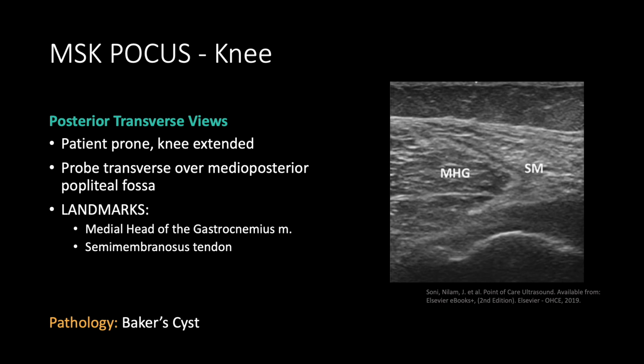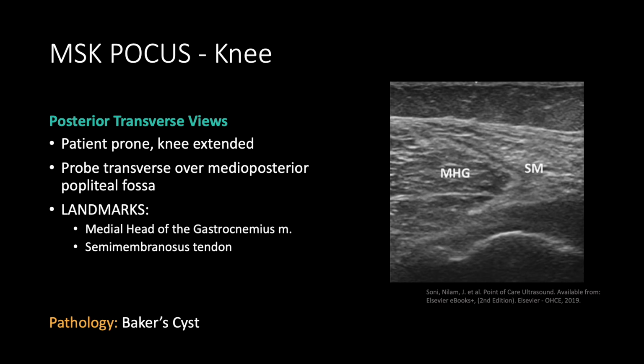And the reason for that is there are several things that can appear to be cystic structures in the knee. It could be a knee effusion that's tracing posteriorly, or more commonly, it could be just big vessels or lymph nodes in the back of the knee. So if you're really trying to evaluate if there's a Baker's cyst, you have to identify these 2 structures, because if there's fluid that passes between the medial head of the gastroc and the semimembranosus tendon, that's the classic view you need to diagnose a Baker's cyst. And I've got a picture of that on the next slide.